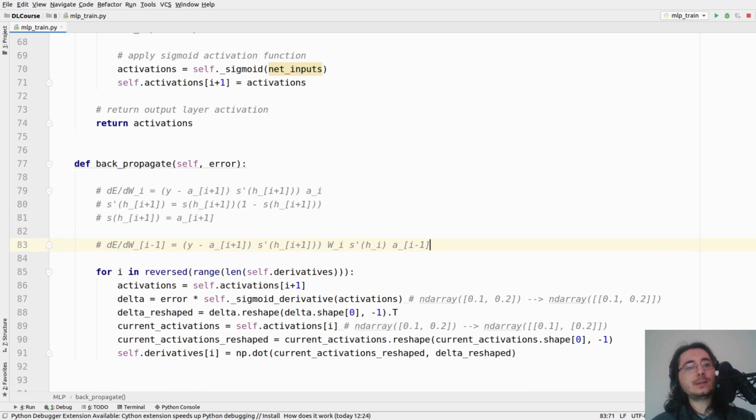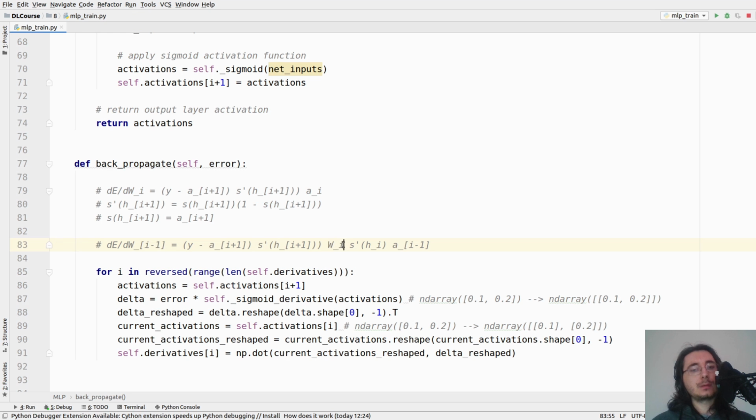We've already seen this, and I'm just going to copy paste it here because it's easier. As you see here, when we are calculating the next derivative towards the left, what we bring back from the previous derivative is this guy here, the delta itself. So delta is going to be pushed back towards the previous layer.